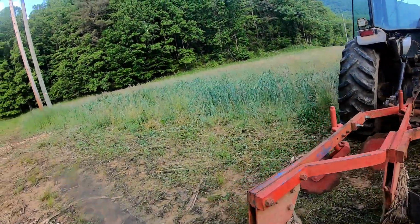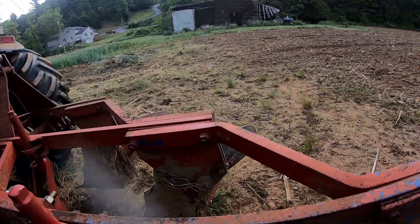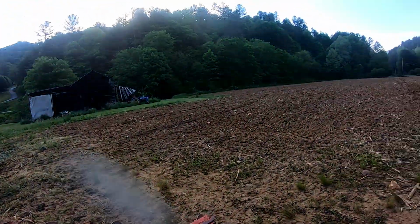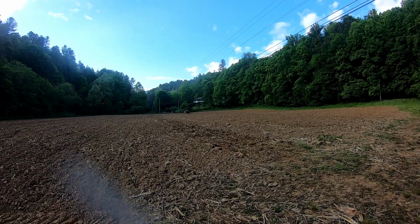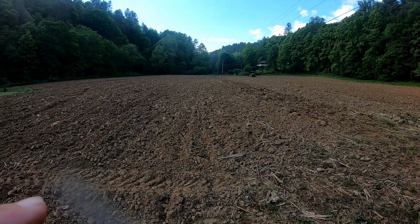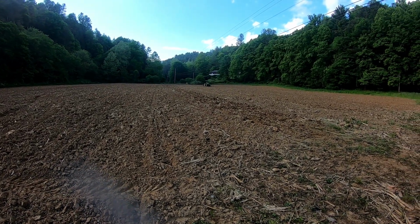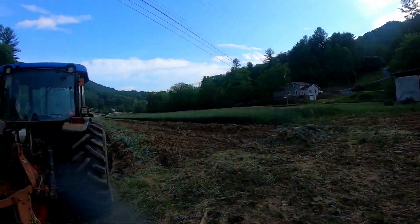So, with the coulters, you can see the depth I'm running them. Maybe too deep, maybe too shallow. I've got Levi on the John Deere with the field cultivator ripping this up. This will be the next field we plant. So the idea there is to loosen everything up, and then we will go from there.